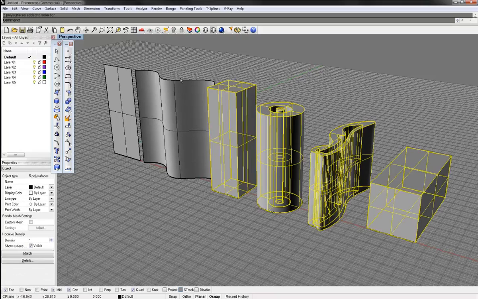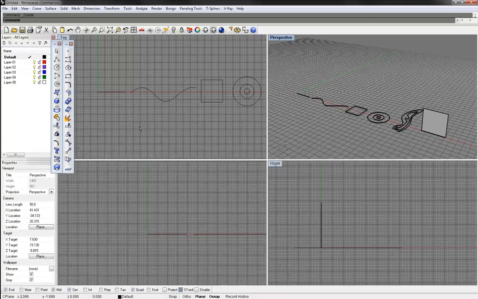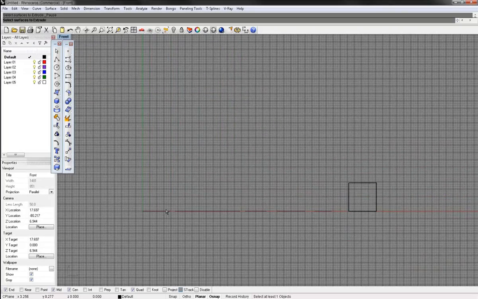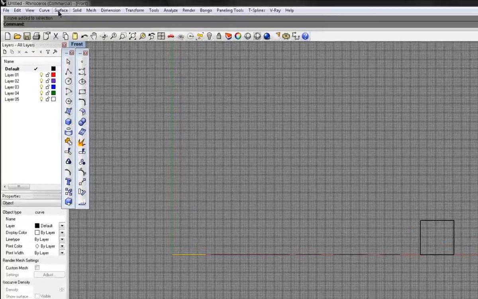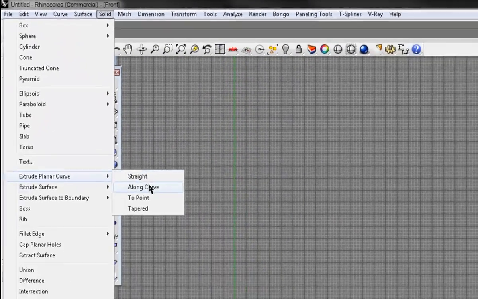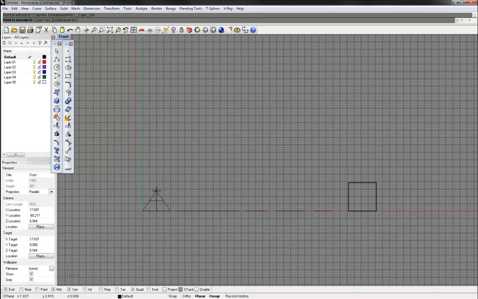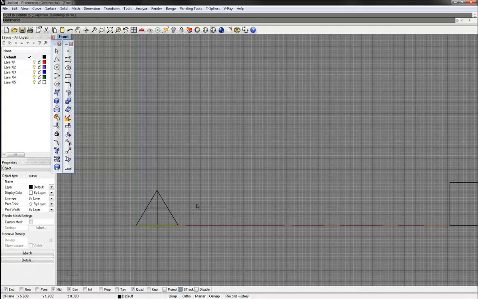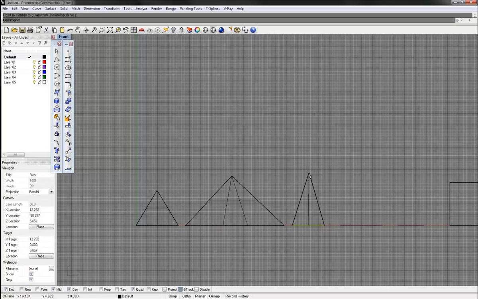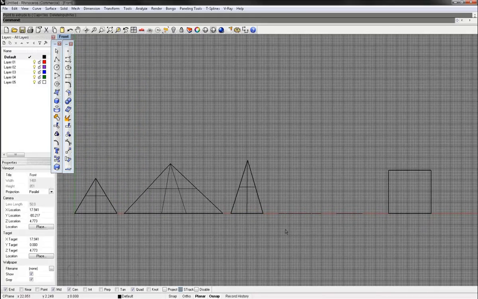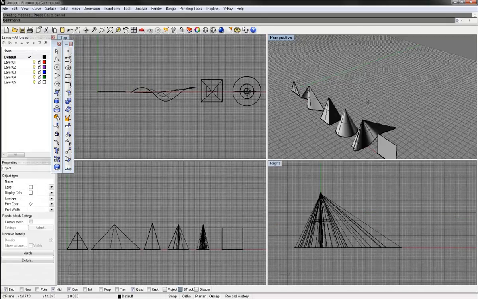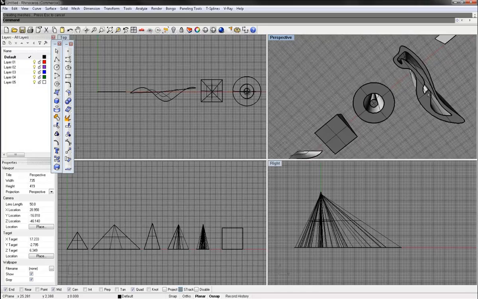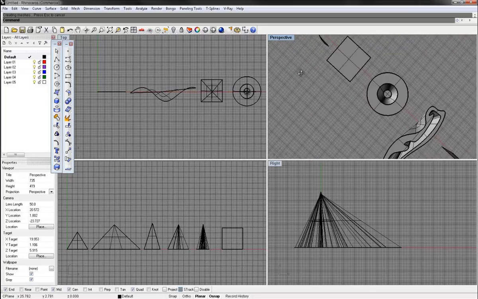Let's take a look at extrude to a point. I'm going to switch over to my front view and do this from here so you can see what's going on. If I select my object, go up to solid, extrude to point, now you can see that it's actually extruding up, maintaining that same profile, but the extrusion is going to a point. This also works for all sorts of different types of curves that can be closed or open. And now you can see what those shapes look like. If I look at this from the underside though, you'll see there is still dimensionality there on the inside.